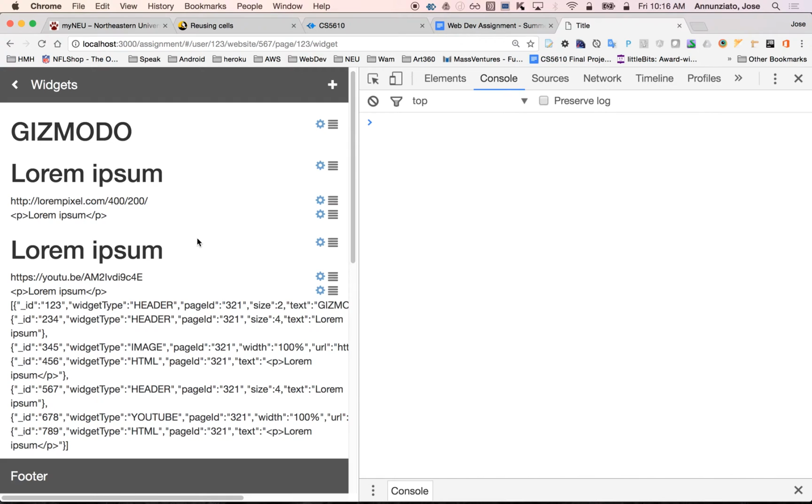For the HTML, notice that it's rendering the literal HTML text, right? That's a problem. We don't want the HTML code. We actually want to render it as interpreted by the browser, as an actual paragraph, not the escape characters, right? And notice that for the YouTube widget we have the URL, right? So we're getting closer.